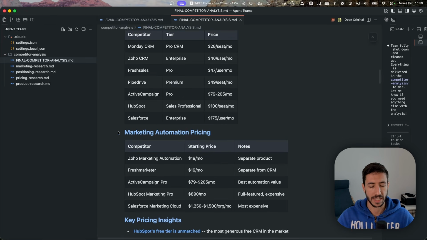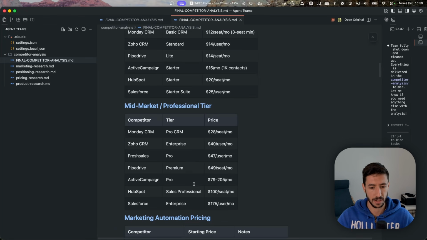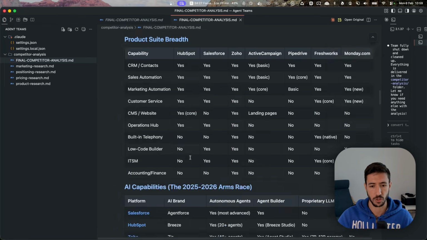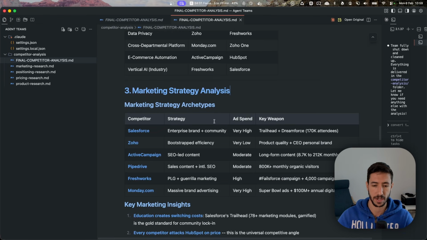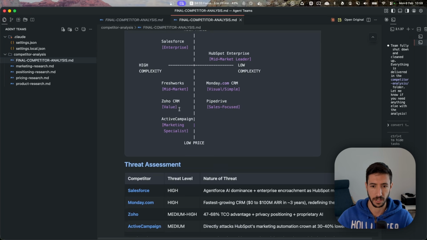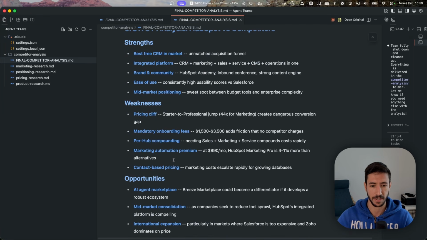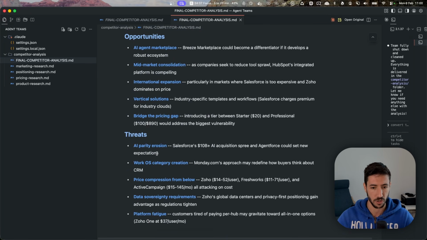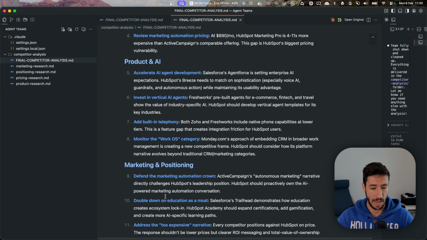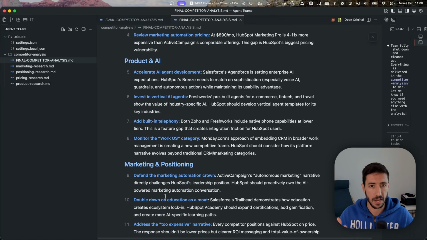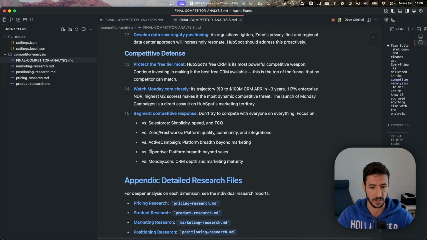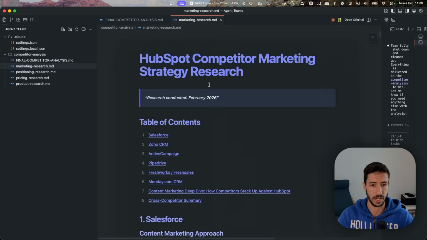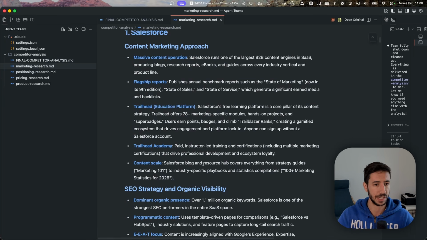So here we can see what is the pricing part, what is the product and feature comparison, AI capabilities, marketing strategy analysis, and a graph over here, and as much information as we can have available. I would say this could even be a product that could be a standalone deliverable that can be upsold to clients directly over here.